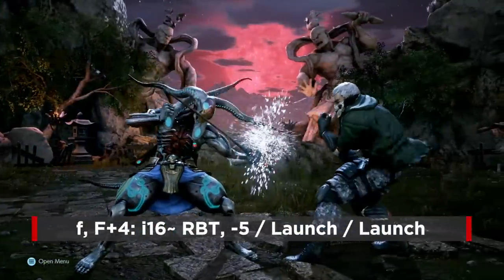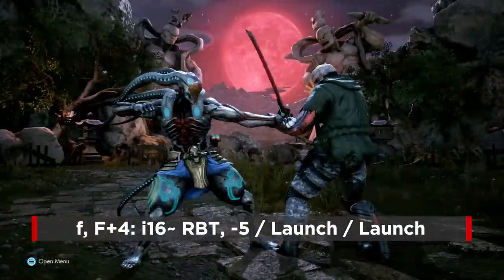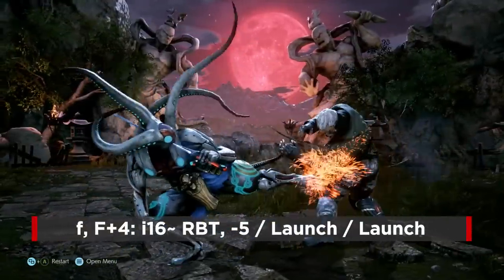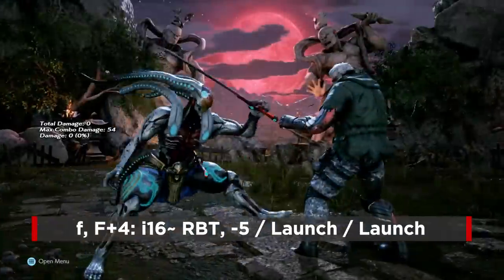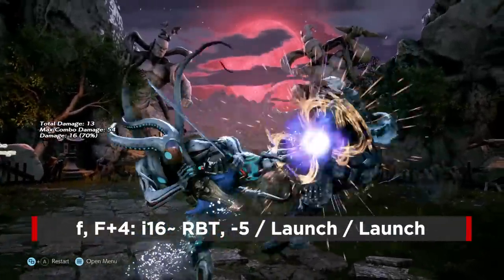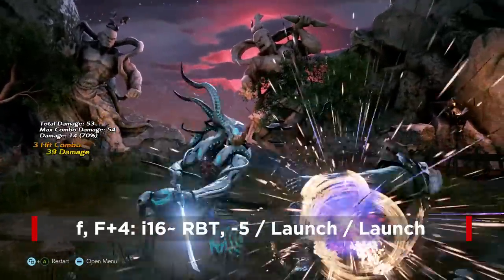Because forward forward four comes from a dash, it can automatically realign, and is usable from crouch to catch those trying to backdash away from the sword sweep. Another use for this is as a post-screw combo ender, to lead into some nice backturned okizeme.